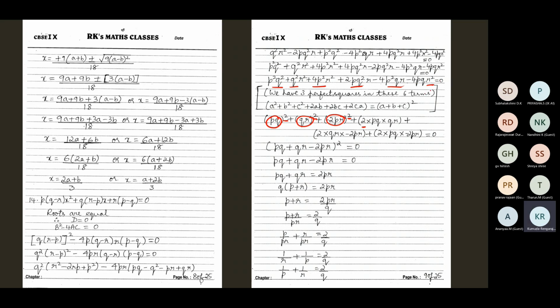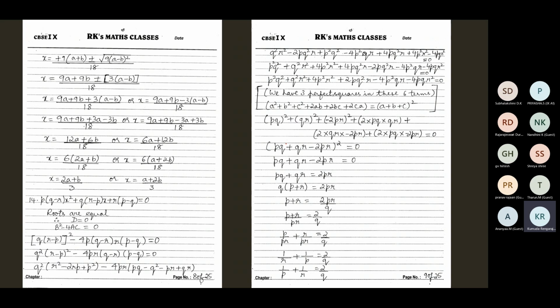Now you cannot make out anything common. So you can just use trial and error. You can just fix the minus sign. When you fix the minus sign here, you can see that you get these two terms, minus 4p square qr and minus 4pq r square. When you fix the minus sign here and write 2 into a into b, plus 2 into b into c, and 2 into a into c, you can see that you get these terms with the minus sign.